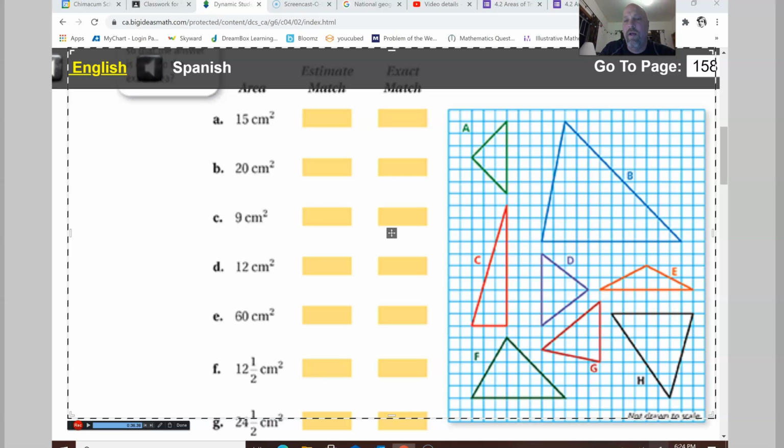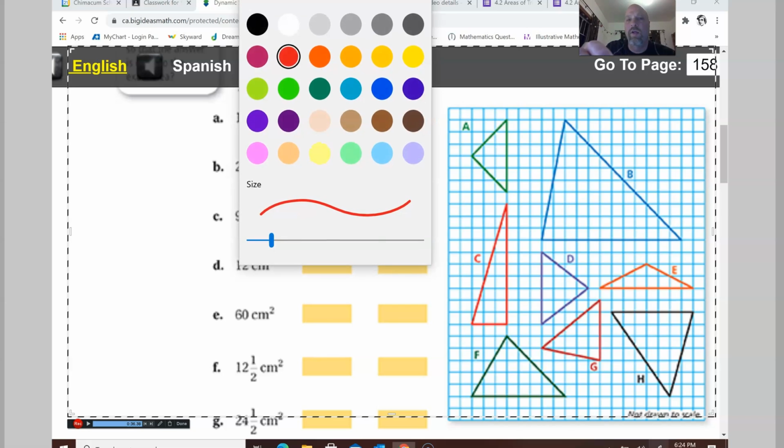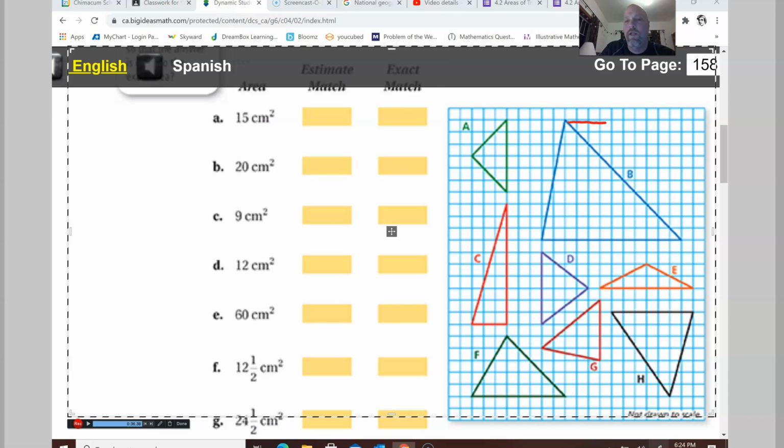But to find the area of a triangle, you just turn it into a parallelogram. So let's see. This is over 1, 2. This is over 1, 2, all the way to, just turn it into a parallelogram. So we know how to find the area of a parallelogram. It's the base, the length, times the height. So when we do a triangle, here's a triangle here, which is exactly, obviously, 1/2 because we just flip this over, 1/2 of this parallelogram. So we do base times height times a half, or 1/2 base times height.